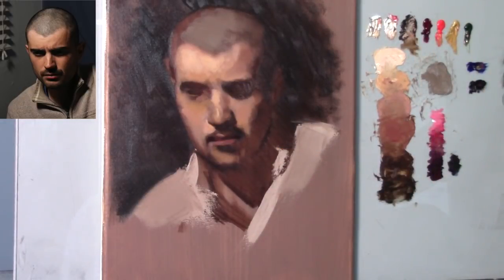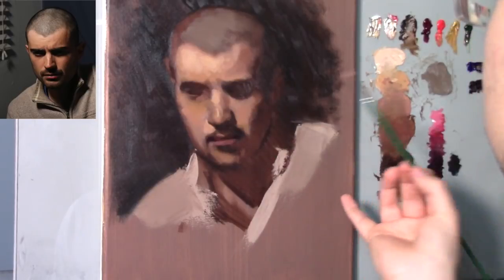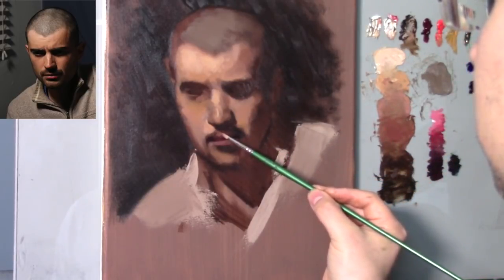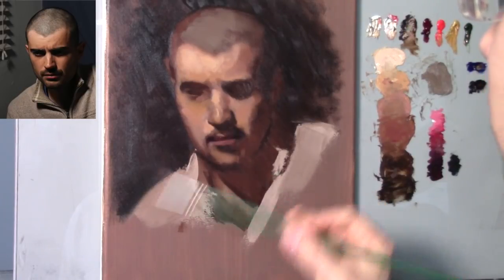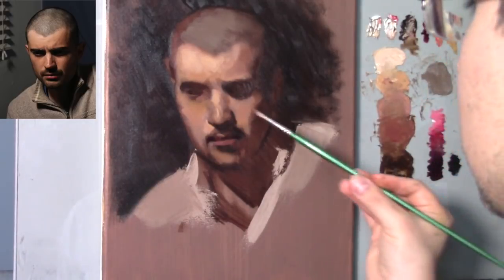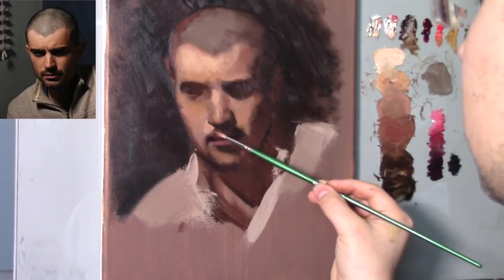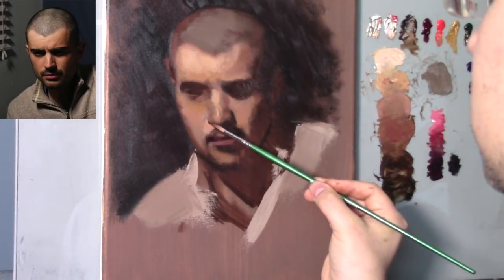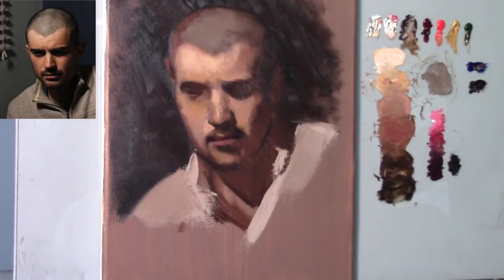Now, I'm going to switch back to... what am I going to use? I'm going to switch back to my favorite brush, but the newer version of it. And it's pretty light. So what I'm going to do is take what's on it. So I think there's a pink on it or something. So I'm going to take some of the paint that's already on here. Just push that shape up. And so I'm allowing it to mix with what's on the painting to create this shape. Now I'm paying attention to this shape here. This little light shape. Yeah, I'm paying attention to the negative shape there.